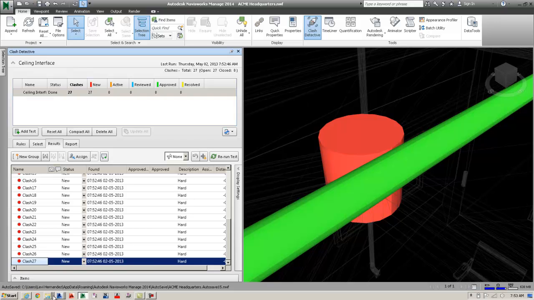Another tool that architects and space planners are using, which is kind of cool, would be walkthroughs.